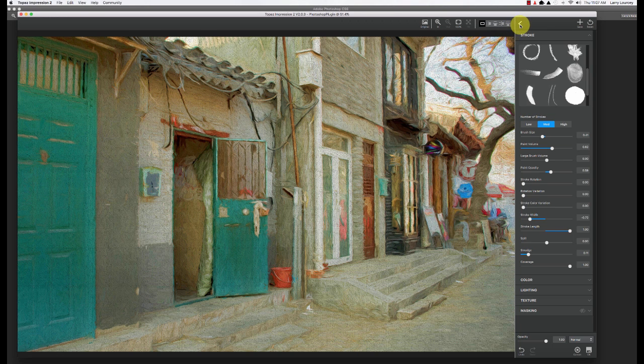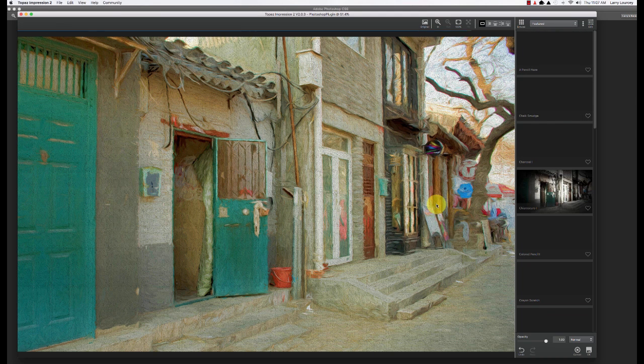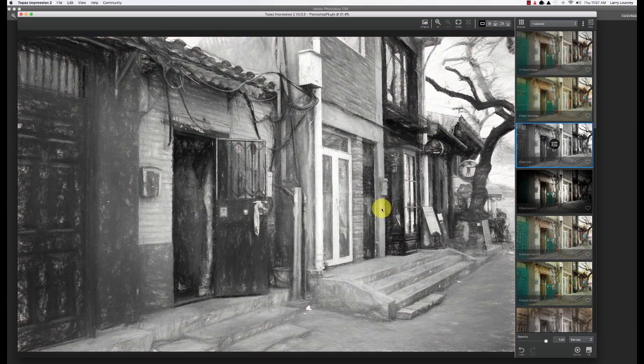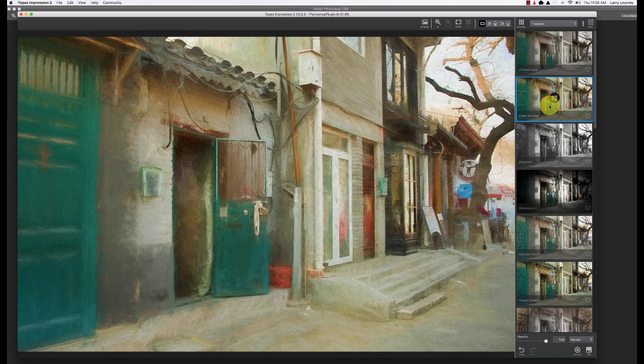What they've done here is it will usually default up to the featured section, where you've got an image and down the side it's going to go ahead and suggest a whole bunch of these little filters. You can see the little bar going crazy at the top — it's loading them all up right now. So you've got some thumbnails over here to give you an idea of the different effects. There's a name over here, and as you click on one it changes over here, so you may look at one and go 'oh that looks nice' and once you click on it it's a little too much or not enough.